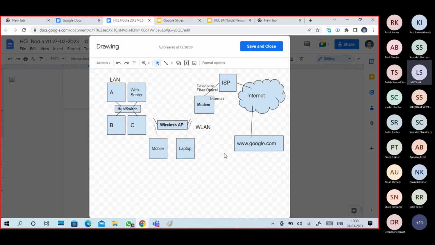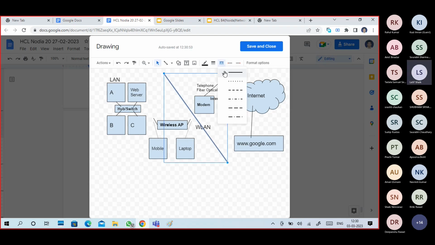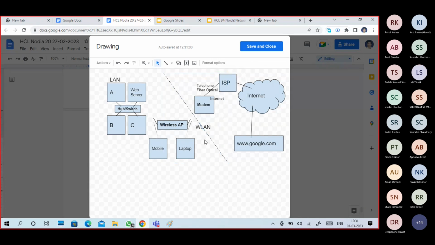But this is your LAN network, your private network. This is the public network. Okay. So this is your LAN network. This is the private network.